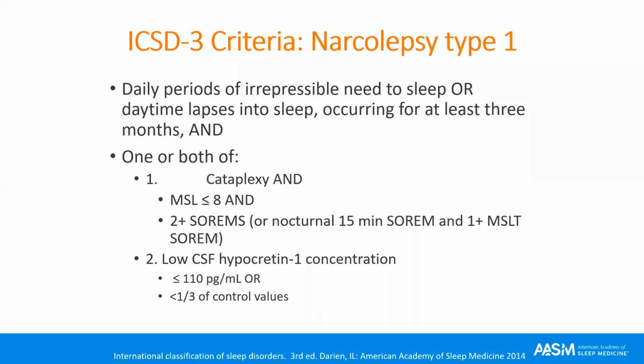So if you're going the clinical pathway to diagnosis, cataplexy is a clinical diagnosis that you make face-to-face based on their report of episodes of muscle weakness triggered by emotion. And then you do a multiple sleep latency test. You see a mean sleep latency of less than or equal to 8 minutes, and counting both the first REM onset at the start of the night and each opportunity to have REM sleep during the MSLT naps, if there is REM onset within 15 minutes of any of those 6 opportunities, it's considered to be a sleep onset REM period. So 2 or more sleep onset REM periods.